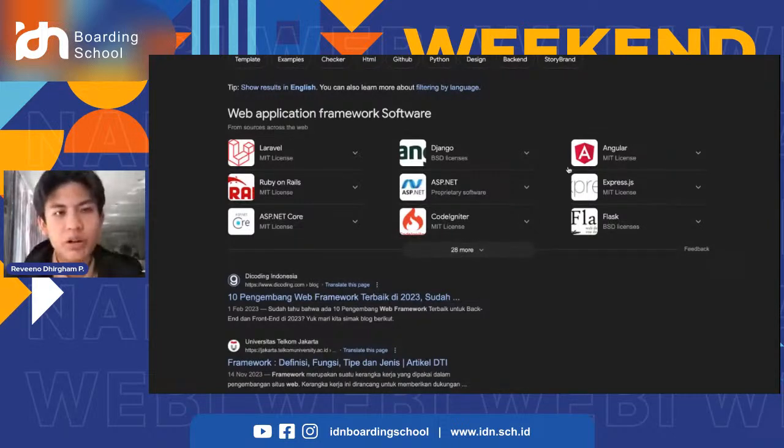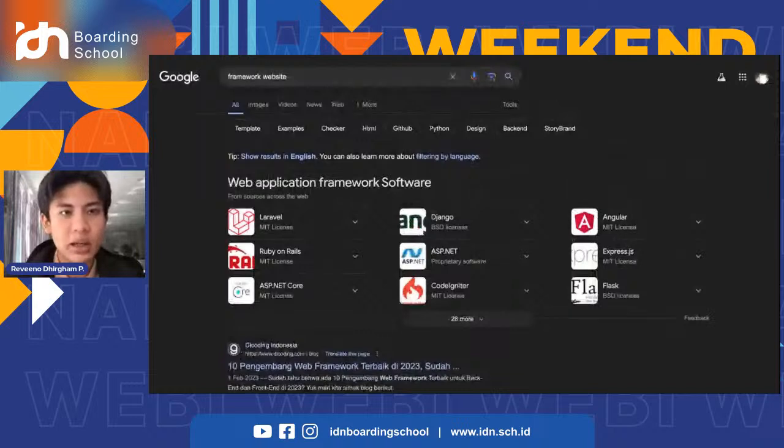So frameworks actually have a lot of benefits to the people that use them because a framework really shortens the pace of your coding. Like for example, if you want to make a whole navigation bar on your website, it will take like 15 or 20 lines of code in HTML plus the CSS itself. But if you use a framework, you can shorten it to 5 lines only, and then the CSS is included in that whole framework itself.